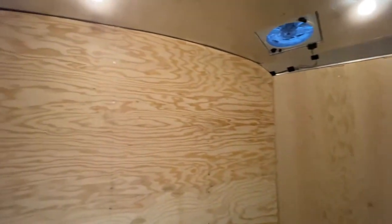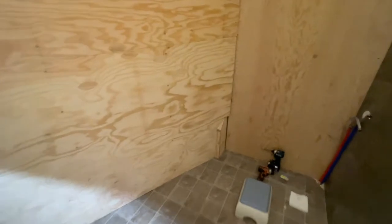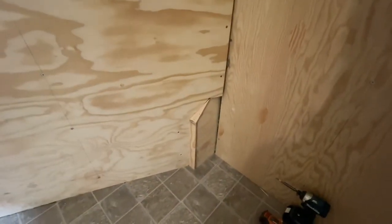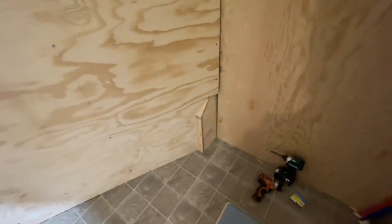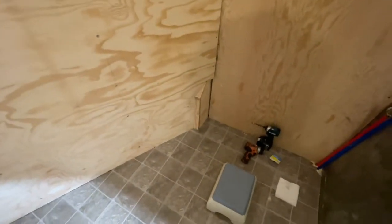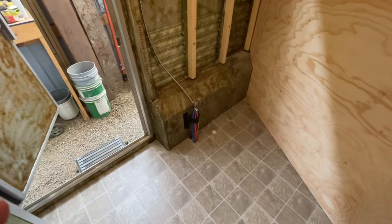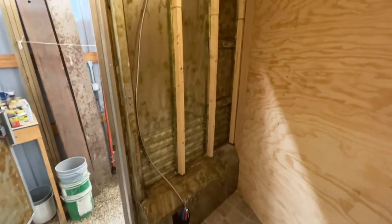Dad and I got this back wall up. We have that on time lapse. Dad got the bottom bit up by himself that morning, and then he built this nice little cover for our fender. That's where the wheels protrude into this area of the trailer. So we are going to have to account for that over here with our vanity cabinet as well.